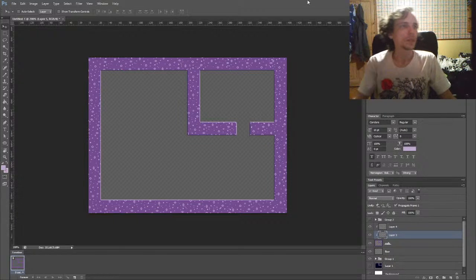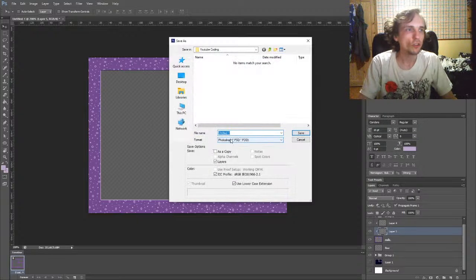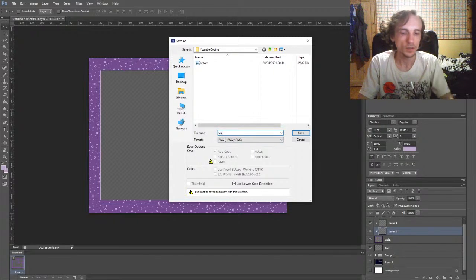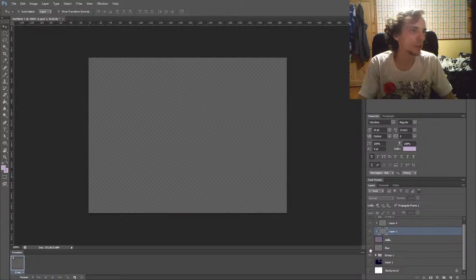So now with this, I'm going to do that Control-Shift-S again and save this as a type PNG, walls.png, inside this folder.